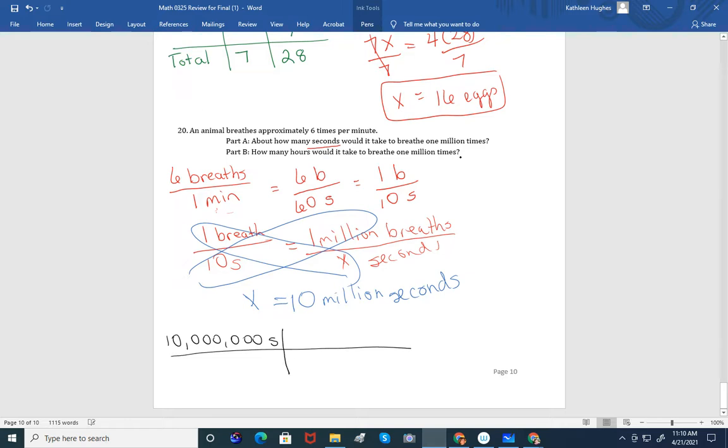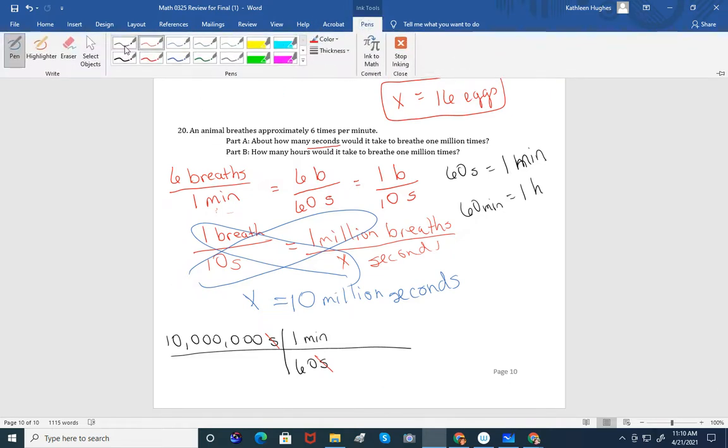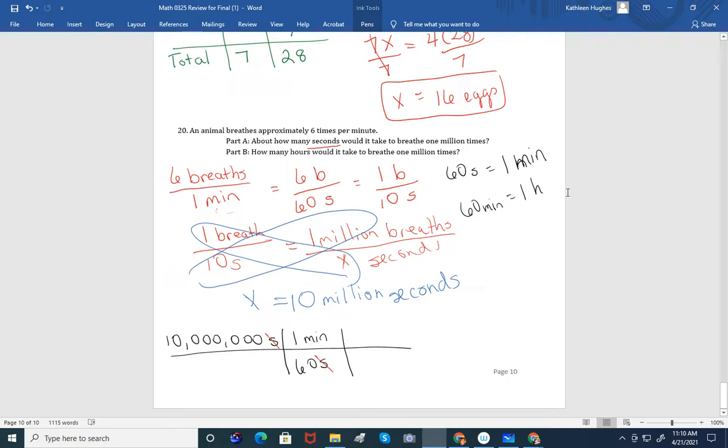Well, first, I have to know that 60 seconds is 1 hour. Nope. 60 seconds is 1 minute. And 60 minutes is 1 hour. We're going to do it in a two-step process. I want to change this to minutes. 1 minute is 60 seconds. That's going to let me cancel out the seconds. So if I want to change seconds to minutes, I end up having to divide by 60. 60 minutes is 1 hour. So 1 hour is 60 minutes. Again, now the minutes cancel, and I'm only going to be left with hours.